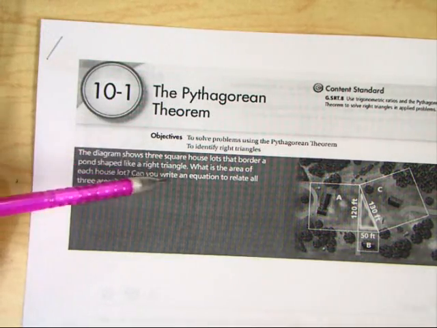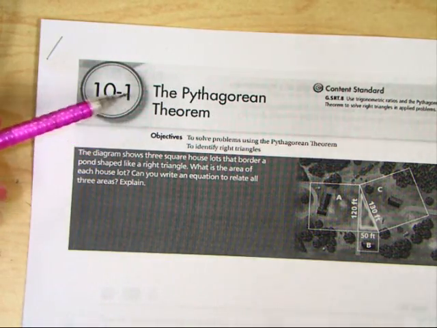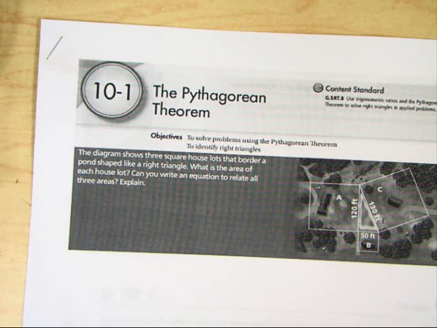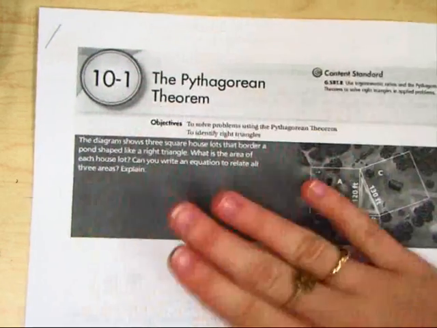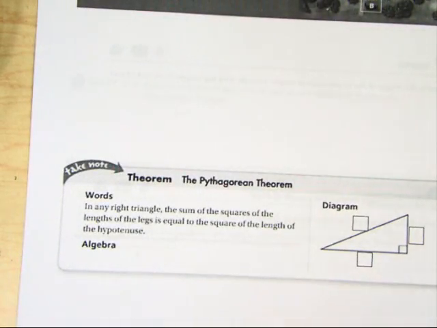In chapter 10, we're going to start talking a lot about square roots, and the beginning of square roots is the Pythagorean theorem. Now, you've probably heard of the Pythagorean theorem. No doubt a man named Pythagoras came up with it, and we are just going to possibly do this when you come into class tomorrow. Scroll down and let's talk about the theorem.